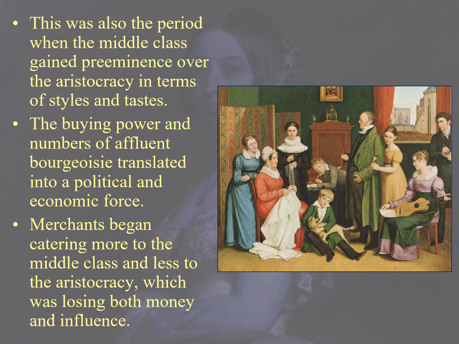This is also a time when the middle class becomes preeminent over the aristocracy in terms of styles and taste. So there is still aristocracy, but they don't have very much money. And if you don't have very much money, you don't have very much influence. So the buying power goes to the bourgeoisie, to the middle class. Merchants start catering more to the middle class. This translates into a political and economic force. So this is the rise of the merchant, the rise of the middle class.